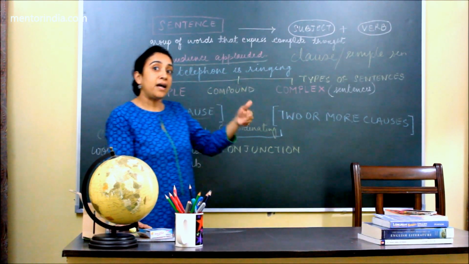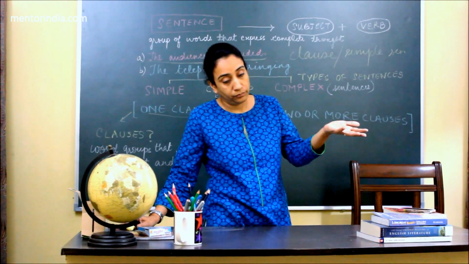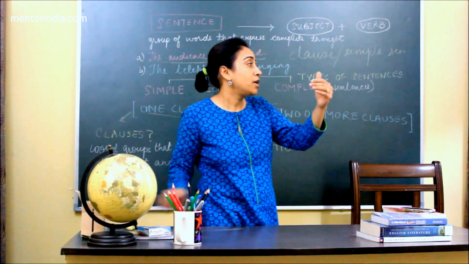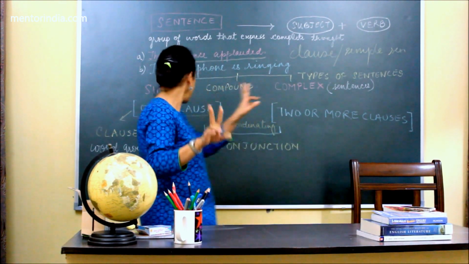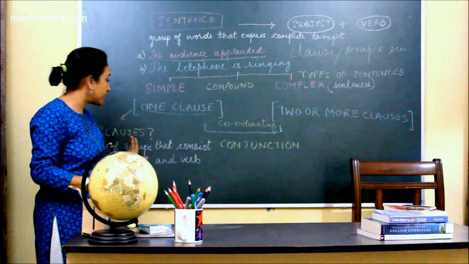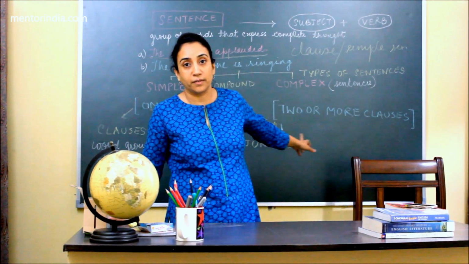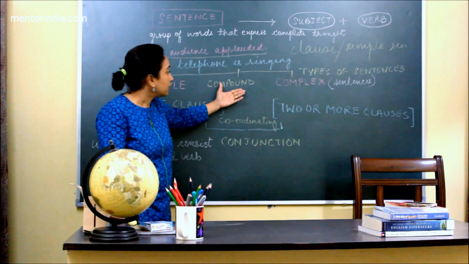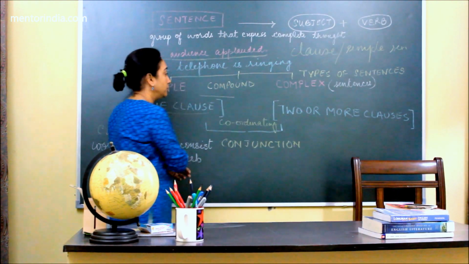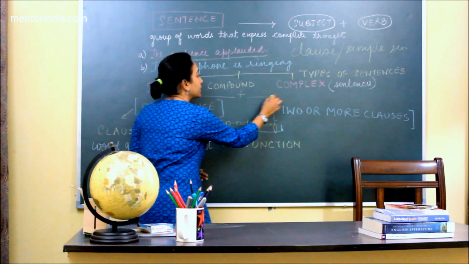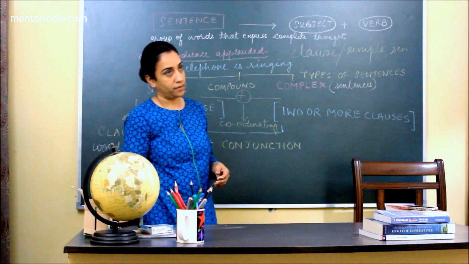As we say, I teach English as well as maths. "As well as" becomes a coordinating conjunction. So, Reena is my friend and Rita is too. Rita is too my friend. So Rita is too my friend and Reena is my friend are two simple sentences, or simple clauses, connected together with a conjunction. That is what becomes compound. That means one clause plus another, and this plus will be taken care of by the coordinating conjunction.